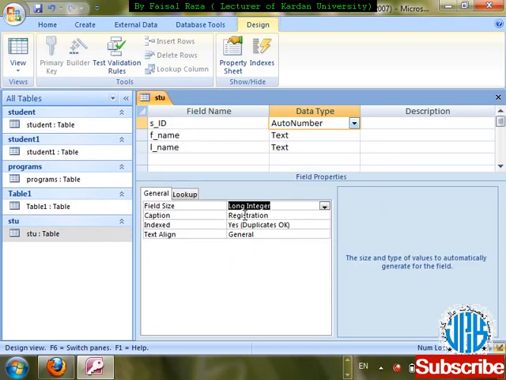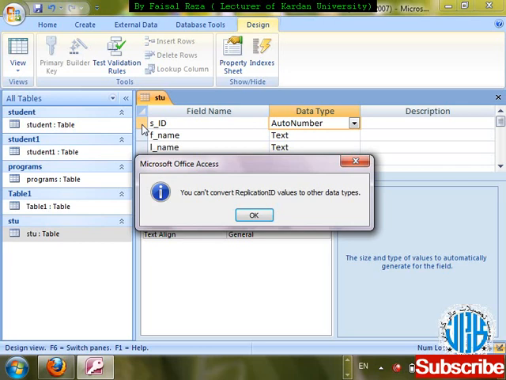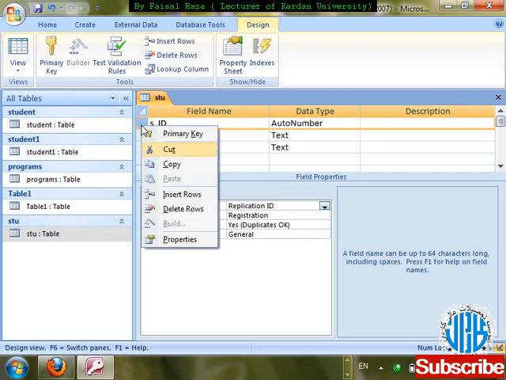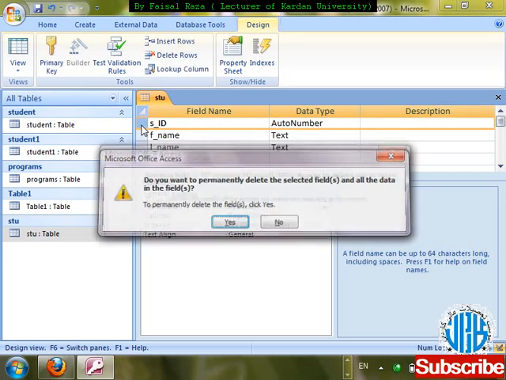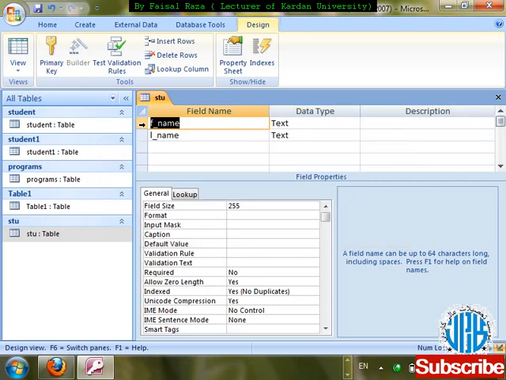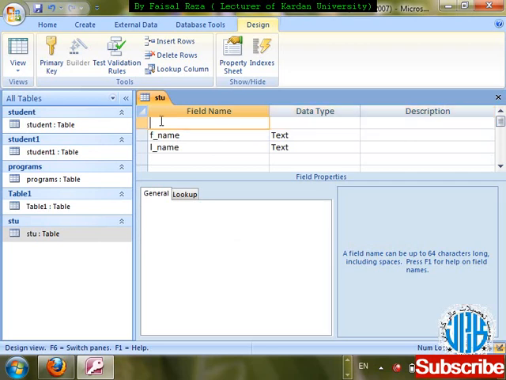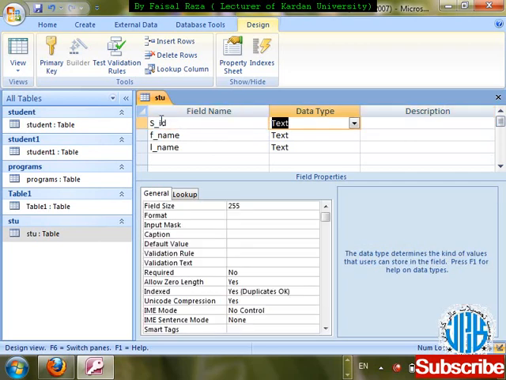Right now it's not possible to convert that because data inside it is available. So what I'm going to do is delete this column. Go over, right click on that, delete this column, sorry, and row, and then insert one more by the name of s_id and auto number.